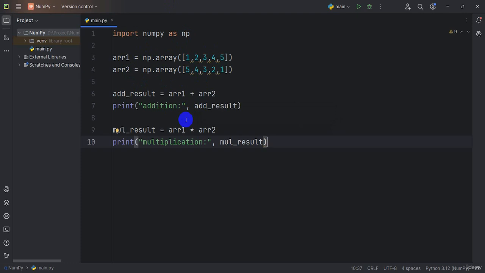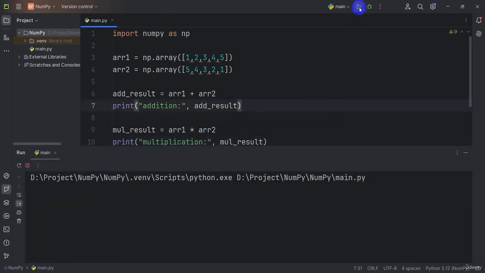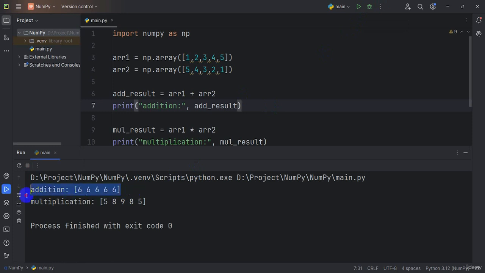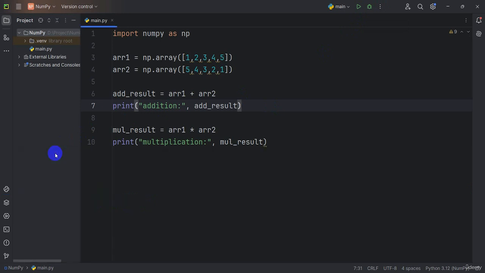Okay. So now just save this code and let me run this code now. As you can see here, the addition result is 6, 6, 6, 6, 6, and the multiplication prints 5, 8, 9, 8, 5. Okay. So this is the output of this code. So it's done for element-wise operations.